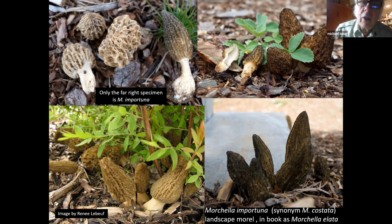And it's a particularly distinctive black morel or elatoclade morel, in that the vertical ridges are very, very close together, and there's an abundance of cross ridges that give this a very distinctive ladder-like appearance.